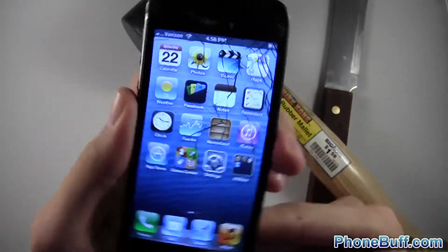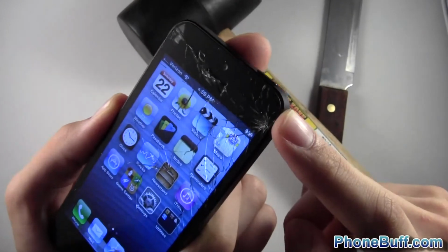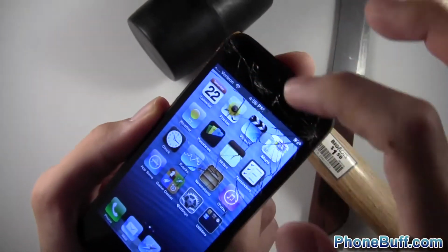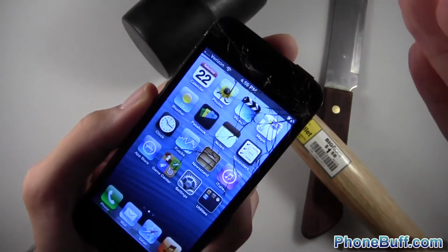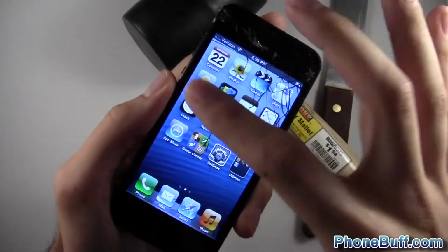I'm really impressed by how Apple designs the iPhone. Like I said, the scratch started with the drop test that I did the other day over here. It kind of spread when I did the hammer on this area. Obviously, it's going to be easier to spread. So maybe if this is a brand new iPhone, it wouldn't have done as bad right here.